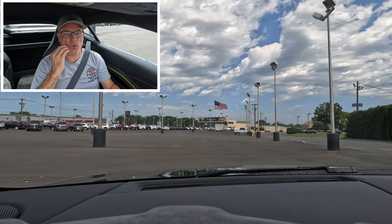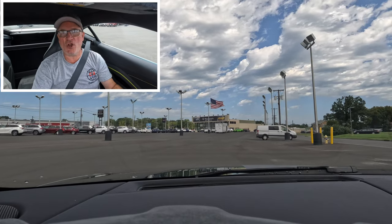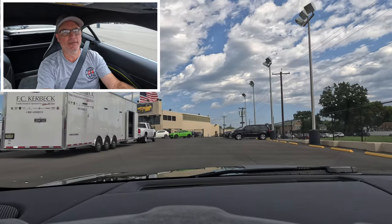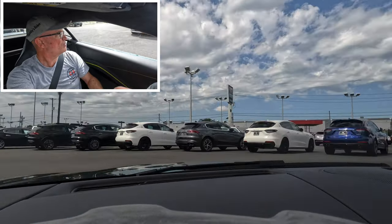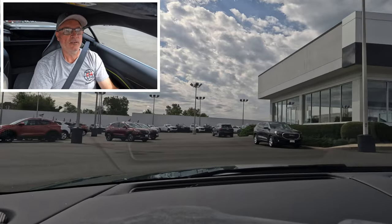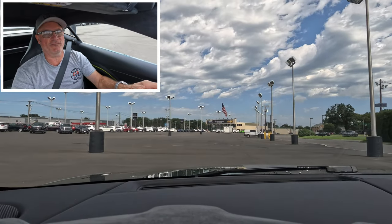We're in the Vantage in the parking lot — we can't take this out on the street considering how valuable this car is, so we're just going to give you a couple of demos of how this thing handles and feels here. Great visibility out of the windshield, side view mirrors look good, and the back window — surprisingly, even with the wing — is pretty good as well. We've got this baby in track mode, so we get the loudest experience of the exhaust. Three, two, one — unbelievable. Typical Aston Martin Vantage fashion: they just make such a good sports car and this F1 Vantage is no different. This thing is just a total beast.